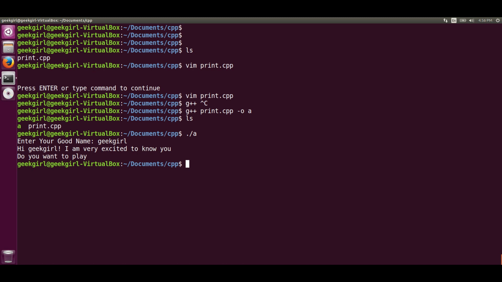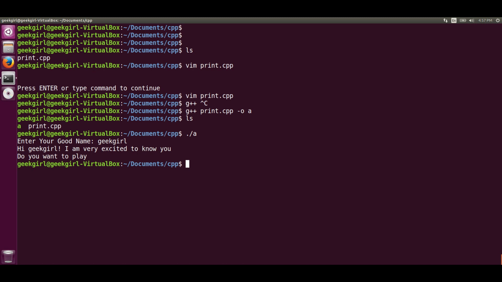To copy a line, you type YY. To copy 2 lines, 2YY. To copy 3 lines, 3YY, and so on. To paste whatever you have copied, you just have to write P. To delete a character, you have to do X. To jump between words, you can use E. To jump backwards, you can use B.